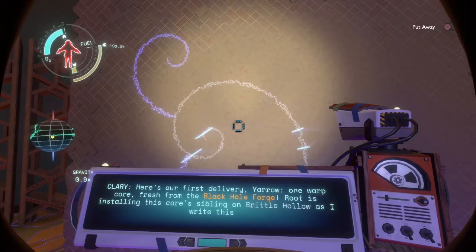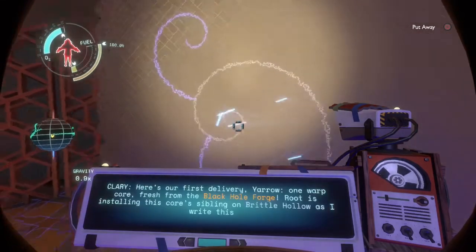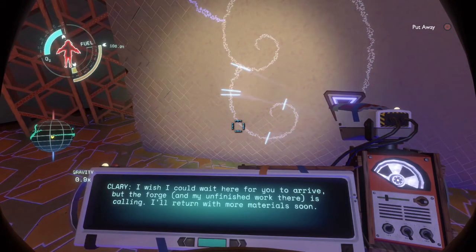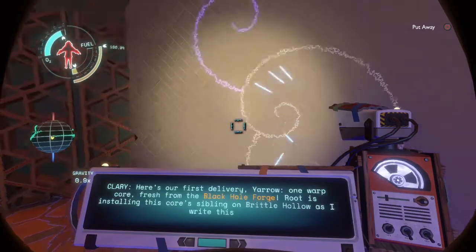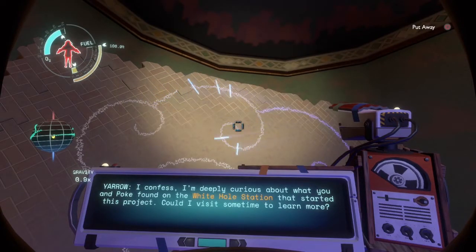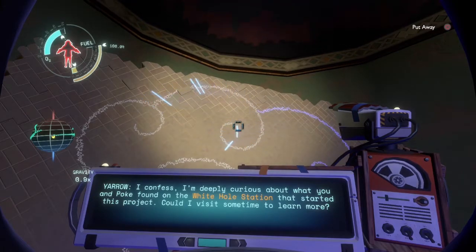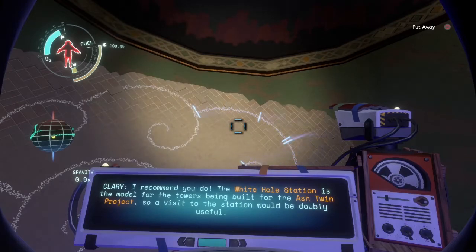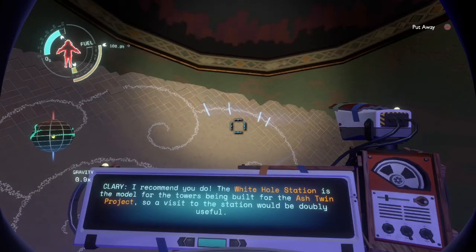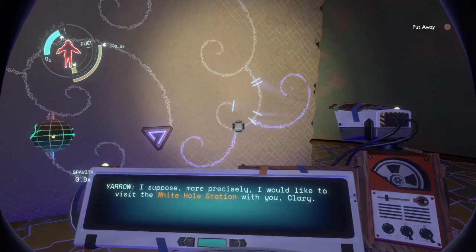Clary, here's our first delivery, Yarrow. One warp core, fresh from the Black Hole Forge. Root is installing this core's sibling on Brittle Hollow as I write this. I wish I could wait here for you to arrive, but the forge and my unfinished work there is calling. I'll return with more materials soon. My gratitude, Clary. With this, the Ashwood project is underway. I confess, I'm deeply curious about what you and Poke found at the White Hole Station, the start of this project. Could I visit sometime to learn more? I recommend you do. The White Hole Station is the model for the towers being built for the Ash Twin project, so visiting the station would be doubly useful. I suppose, more precisely, I would like to visit the White Hole Station with you, Clary.